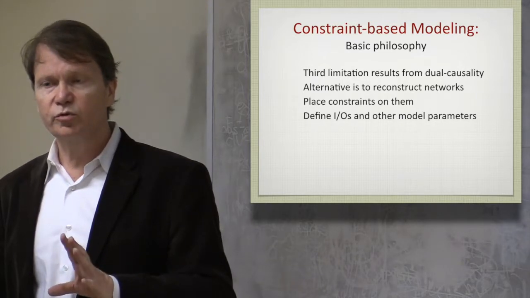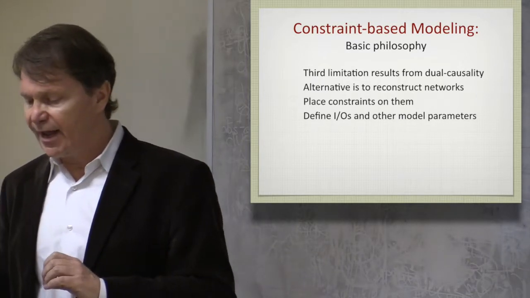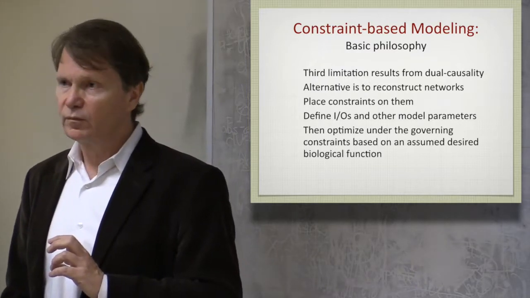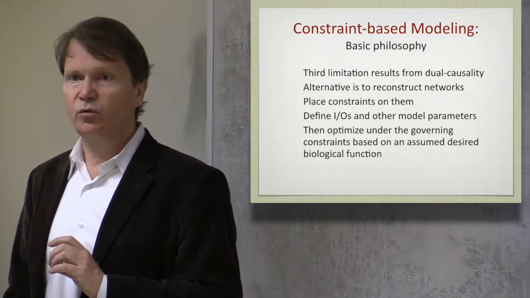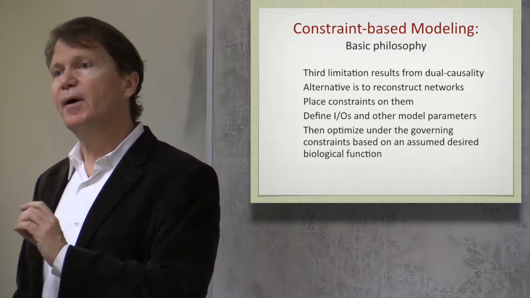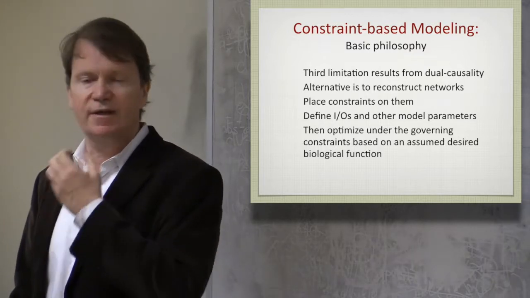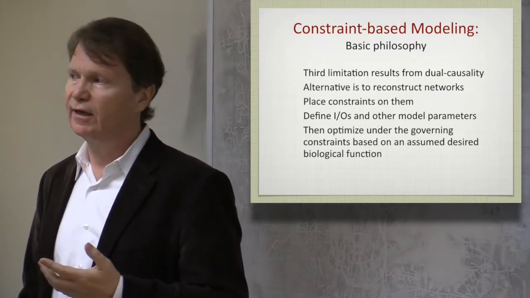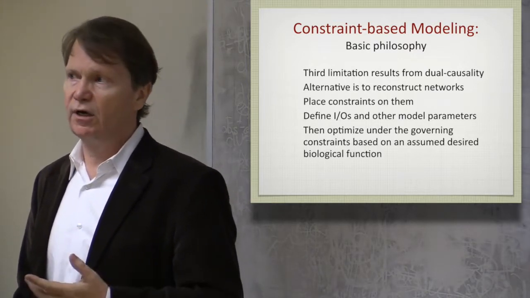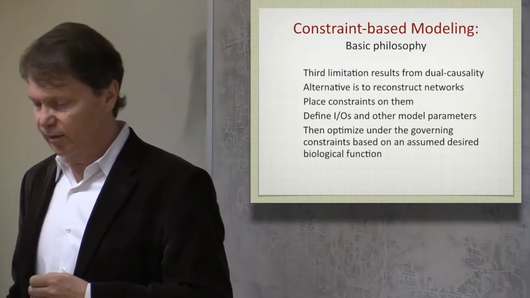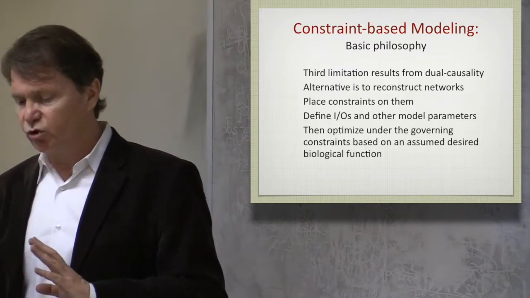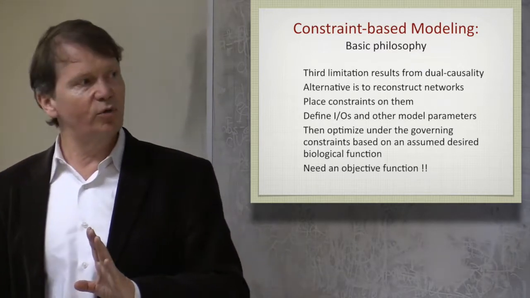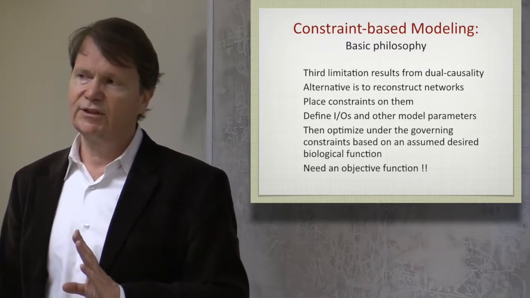It gives us these solution spaces that we talked about. And then we actually try to guess at what is the most likely biological functions under those constraints. And that calls for an optimization process, or more generally speaking, a constraint-based optimization problem. So that's a procedure that works, but what emerges from this approach is the objective function.